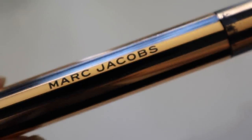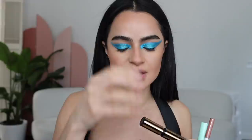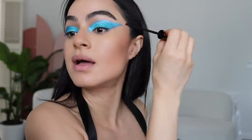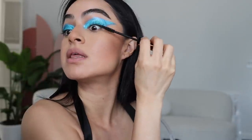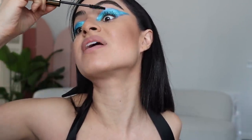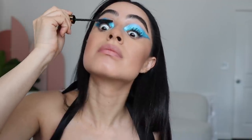We're gonna throw this mascara on — it's really nice and thick so we can plump up these lashes. I'm obsessed with this line; it does get a little flaky because of that metallic sheen, but you can't even tell. This color is gorgeous — I feel like blue is definitely gonna pop off further in the year. I love using makeup as an accessory; it's so much easier than a cut crease and blending for hours. You just lay that paint down.